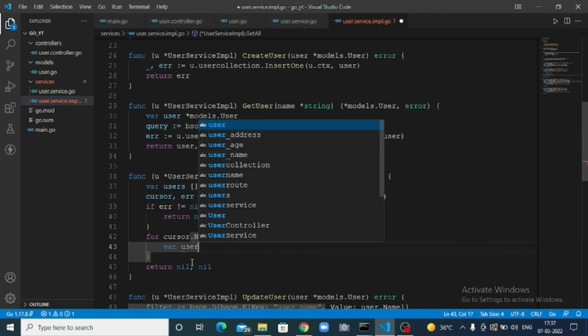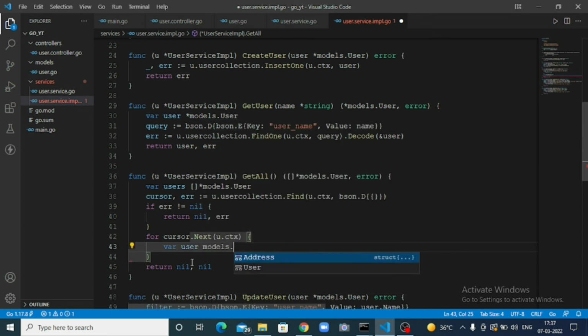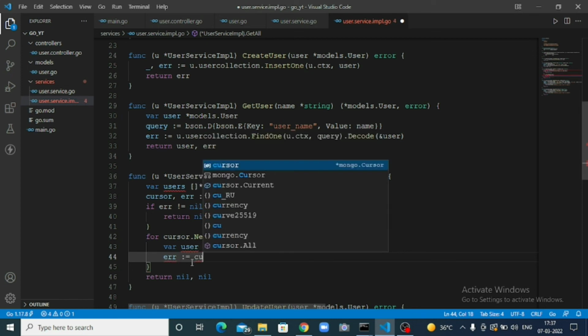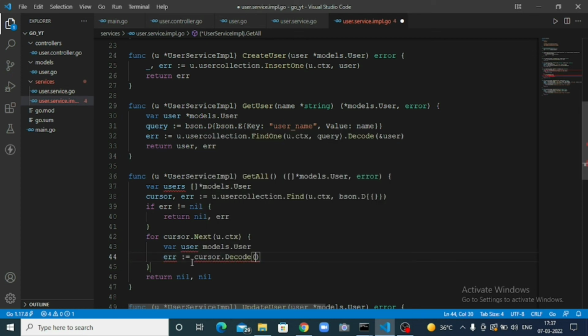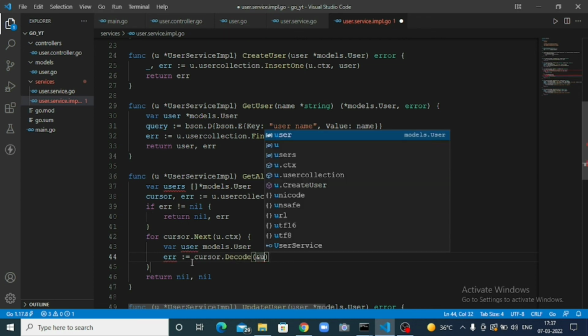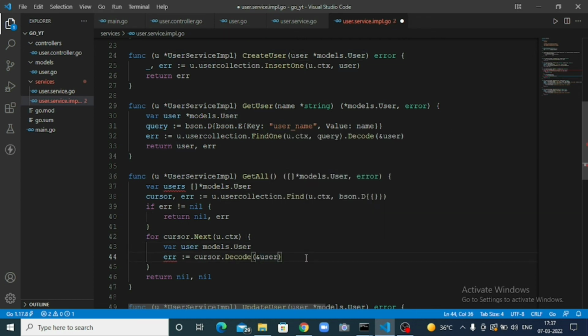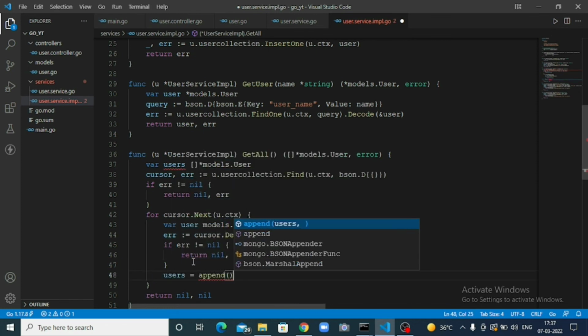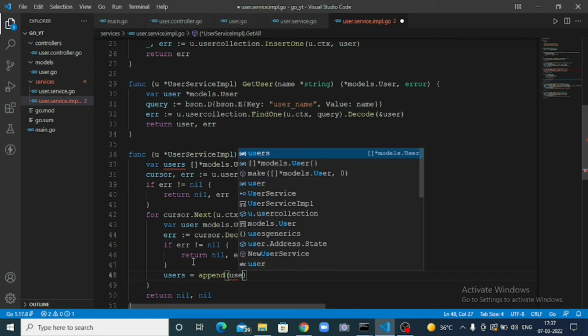And here var user models.User, it should be capital. We are decoding that particular user and saving it in this user variable. If there is any error while decoding, again the same thing. If there are no errors, then we will append this particular user to the users slice.